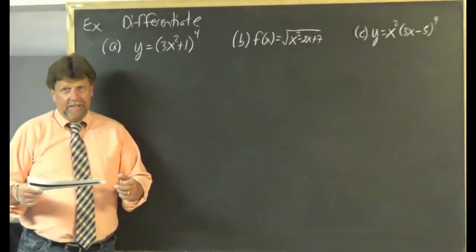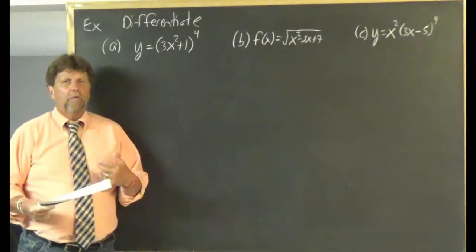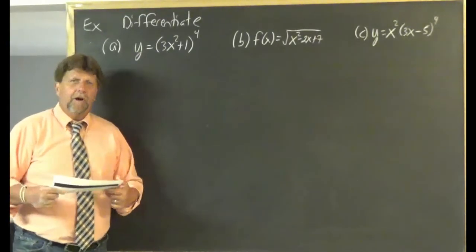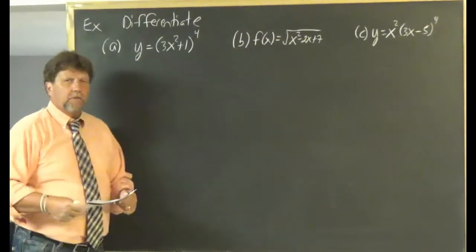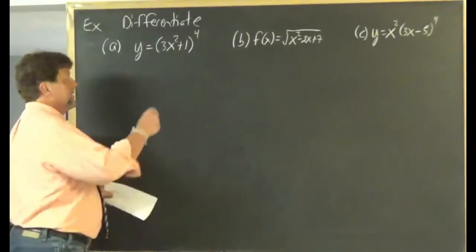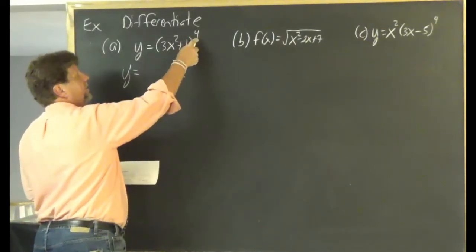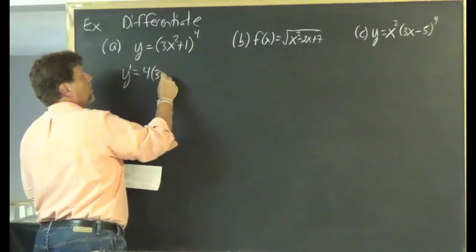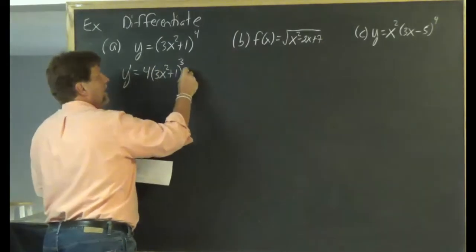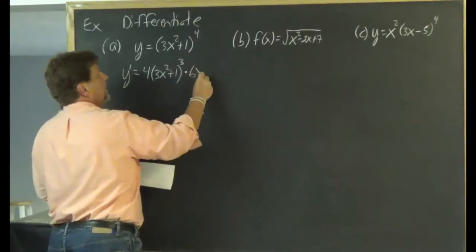All right, folks, this example had 7 parts to it. I can't get all 7 parts up onto the chalkboard at once, so let's focus on these 3, then I'll erase, etc. So in part A, differentiate y equals the quantity 3x squared plus 1 to the 4th power. So the chain rule says, do the derivative of the outside. The outside function is the 4. So that is a 4 times 3x squared plus 1 quantity cubed. Now multiply that by the derivative of the inside function. Derivative of 3x squared plus 1 is 6x.